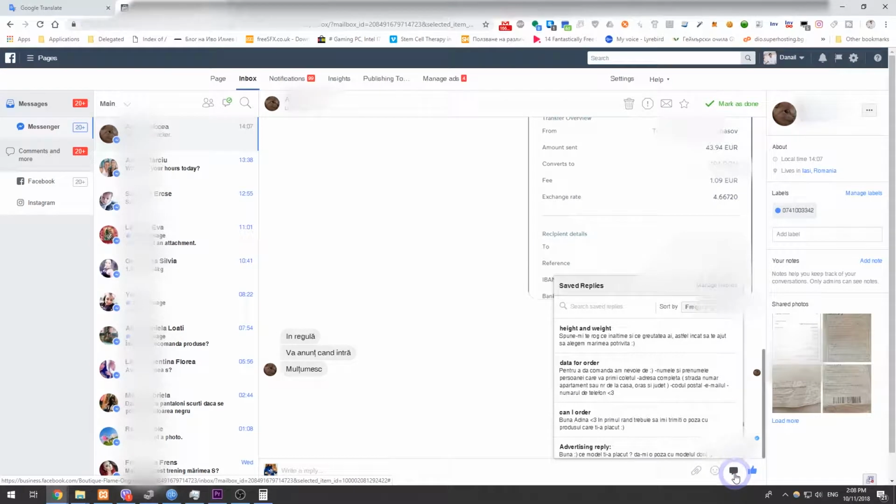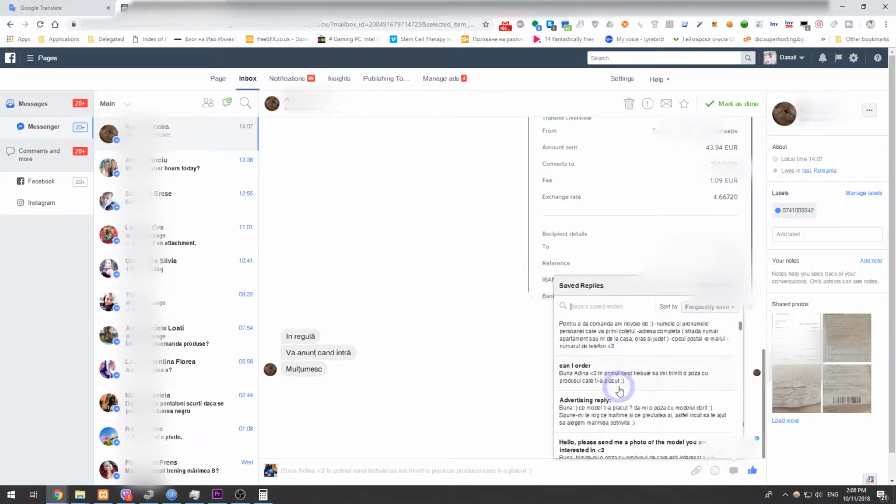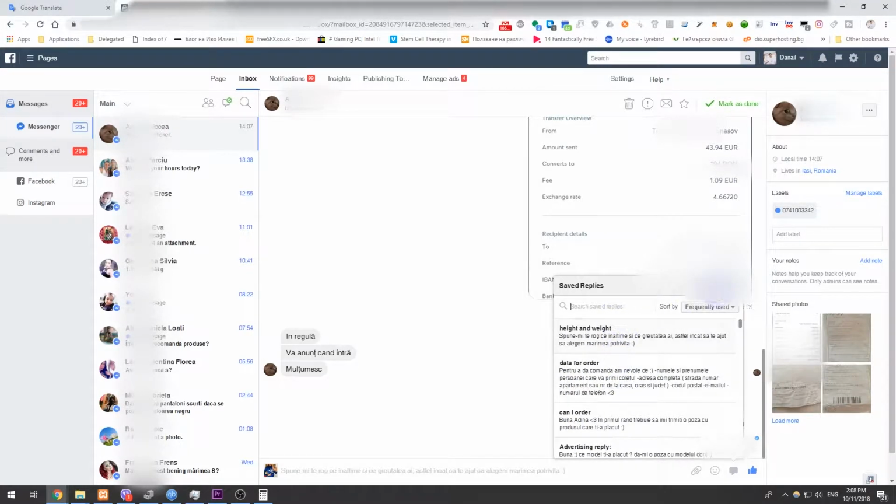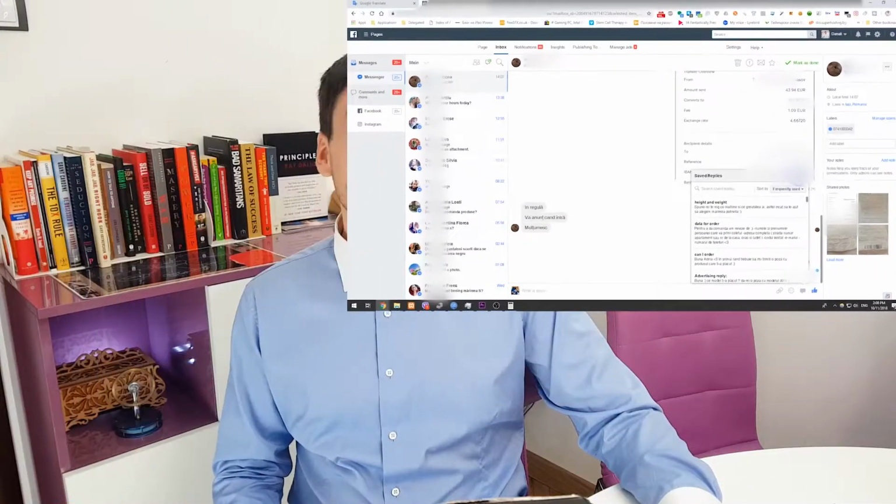Lastly, but most importantly, the saved replies. We have accumulated a lot of saved replies for a lot of common cases. They are not all perfect. We are constantly trying to improve them. So please give us suggestions and edit them yourself, especially if it's your mother language. Like, we can use them for greeting people, asking for weight and height, asking for address, offering promotions, saying goodbye, saying thank you, and much more.